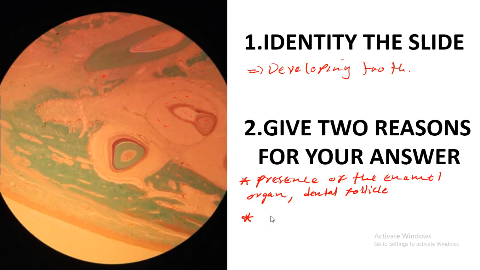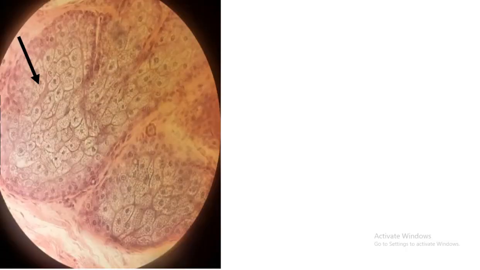The other reason you can give is the type of connective tissue, which is just the loose mesenchymal connective tissue. Please, for more detail on this slide, make sure that you watch my part 7 of histology revision. Remember, my major objective is to make sure that you understand these slides in chunks and not everything at once. Let's quickly look at this slide.